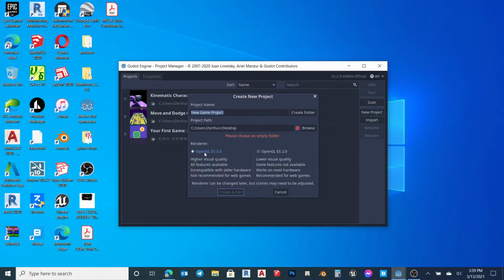I'm going to press on the OpenGL 3, and I'm going to name my game platformer, and I'm going to press create folder, and then press create and edit.